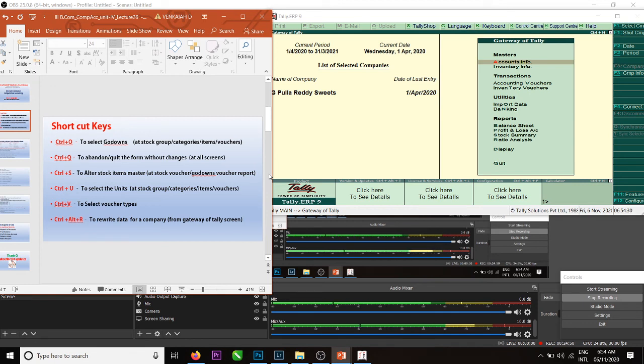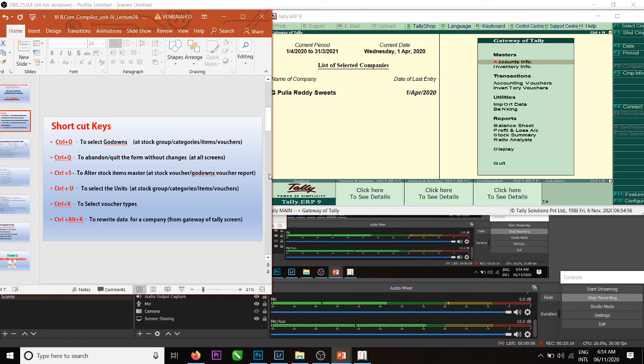Control O for selecting godown set at creation of inventory items, and Control Q is for quit or exit from the present screen without making any changes. Control S is for search only, and Control U is for creation of units of measure.